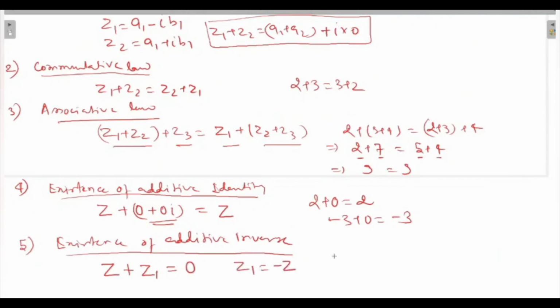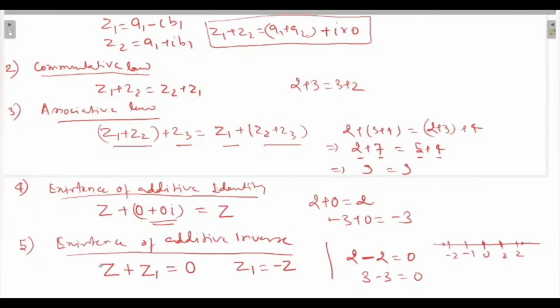It is essentially the same as having 2, and for every 2 there will be a minus 2, which will be equal to 0, or for every 3 there will be a minus 3, which is equal to 0. In other words, it's just like on a real number line. If there is a 1 here, there will be minus 1 here, there is 2 here, there is minus 2 here, or even there is minus 2.5 here, there is 2.5 here. So the additive inverse exists, and if we add both of them we will end up at 0.